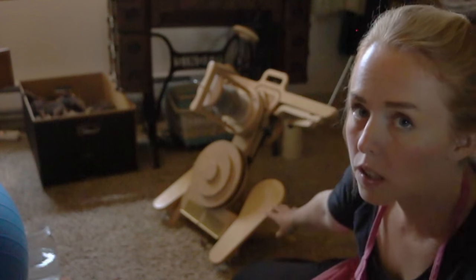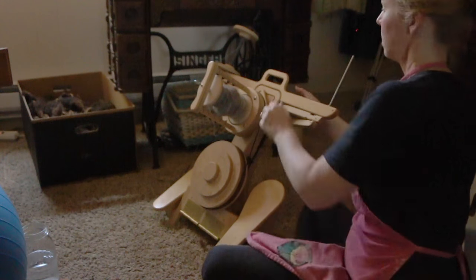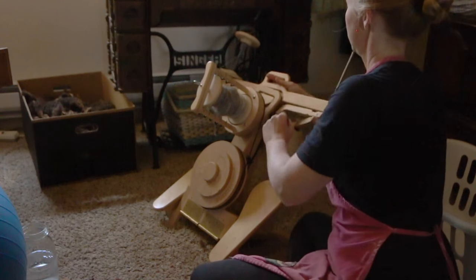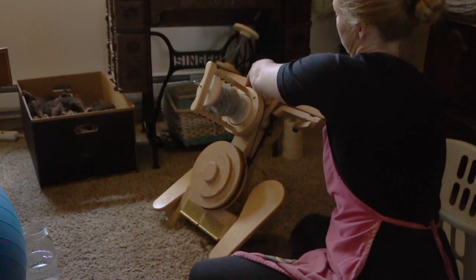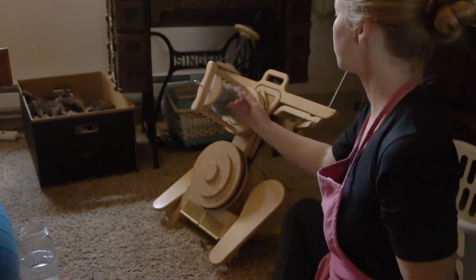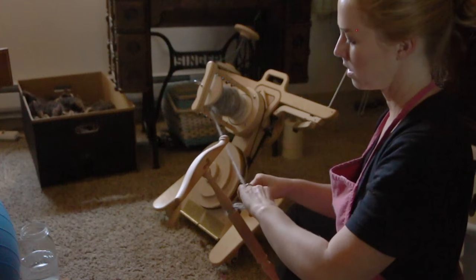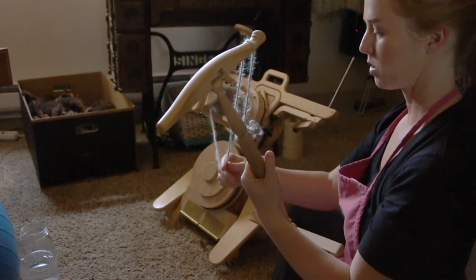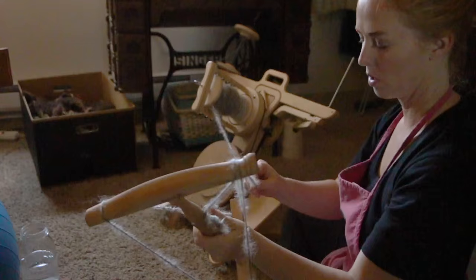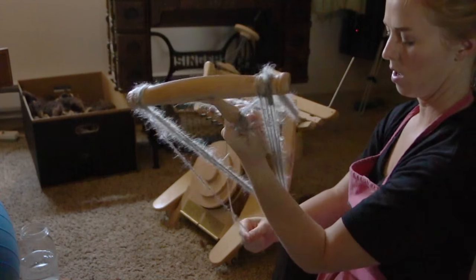So this is the hopper. You can see the treadles are elevated. This here is the Lazy Kate, and it pops on and off. And I do have the skein winder, but in order for the skein winder to really work, you have to have two wheels, because you have to use the larger bobbins if you want to spin it off of a spinning wheel, which is the way that it's meant to be used. Unless I have a really enormous bobbin of yarn, I'm just as happy to use my Nitty Noddy.